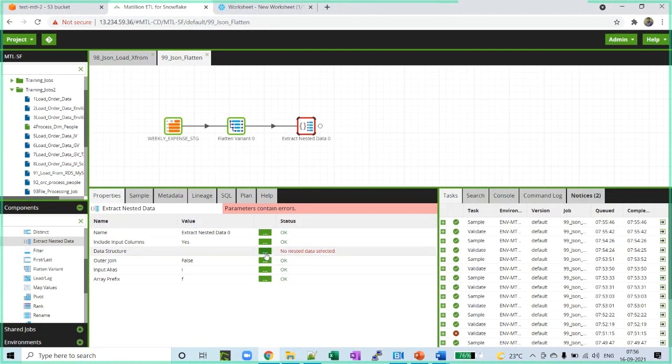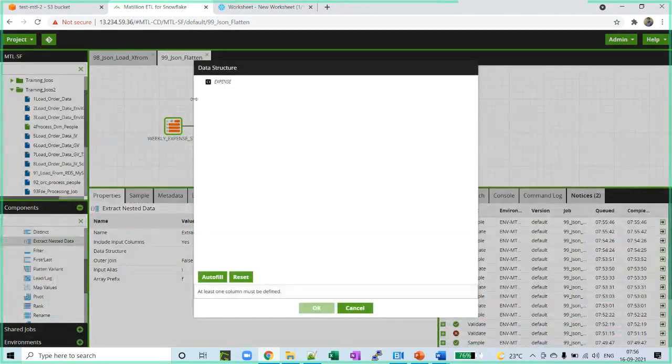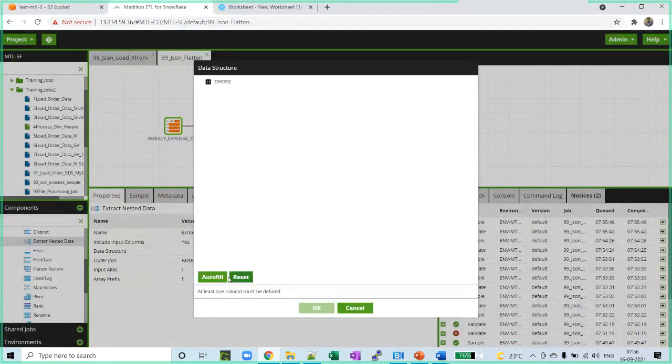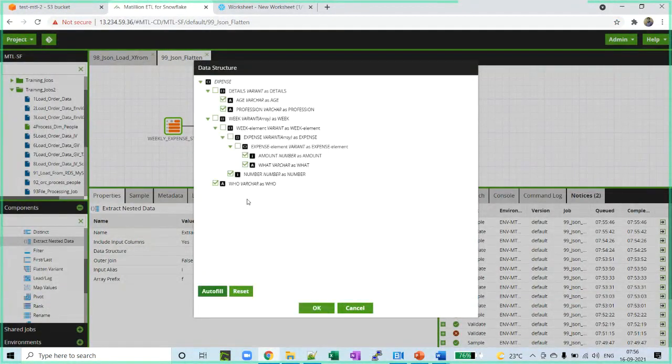So if I select this right now, expense is my main column, which is this, correct? And maybe if I do autofill for now, it automatically gives you the different attributes that it has.